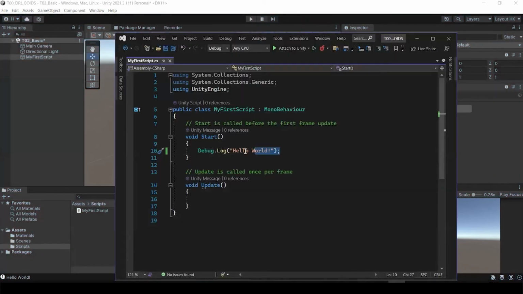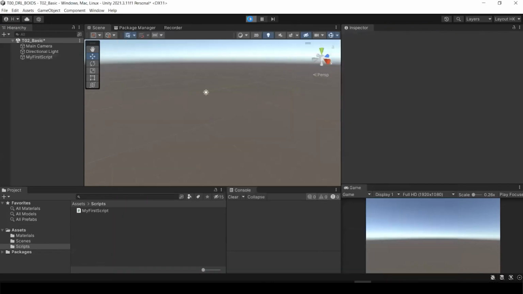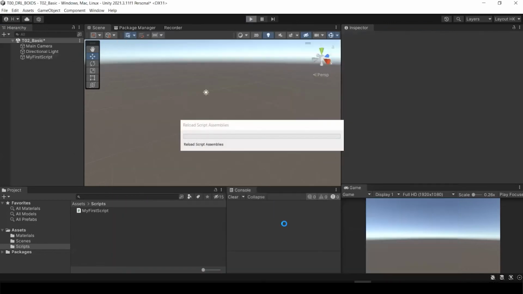So now if I play this one, inside the console, it's going to say hello world just one time, right? If I bring it inside of Update, I just did Control X and Control V, cut and paste, and save this. Update is called once per frame. If you have multiple lines of code inside the Update, and not just Update, the entire script is read from the first line to the last line once per frame. So every frame is going to read our script again and again, and then it's going to repeat the things which are inside of Update. So if I play this one again, it's going to type hello world forever.